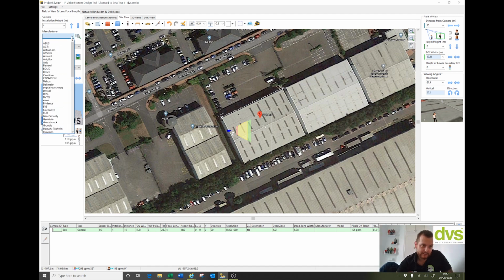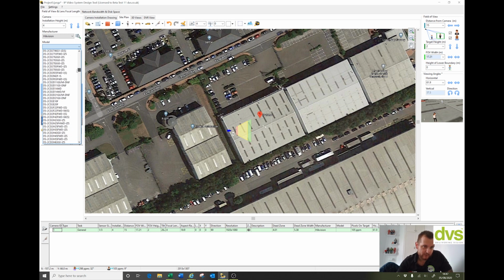So we're going to select Hikvision as a manufacturer, of course, but again you can select whatever you want. This is just because we love Hikvision. You can select the model. So from the drop down box you've got all of these models here. There's a lot of models in here. Look, all of the latest models are in there, PTZs, everything, thermals. But what we will do is pick a common one.